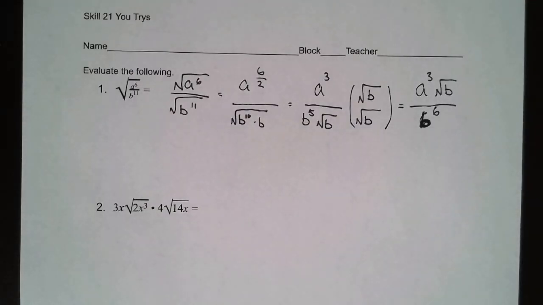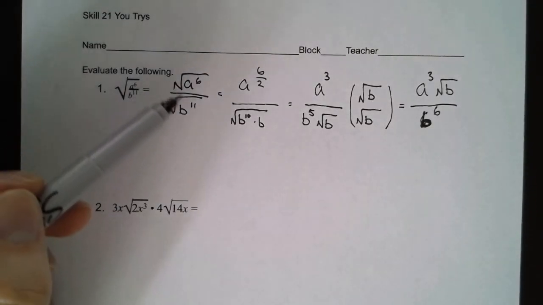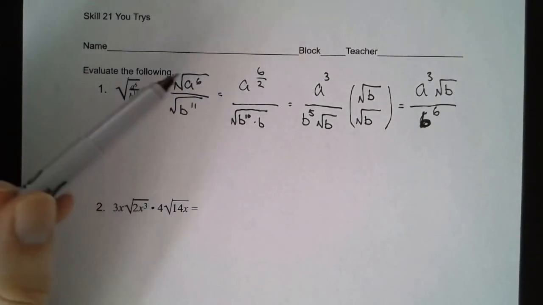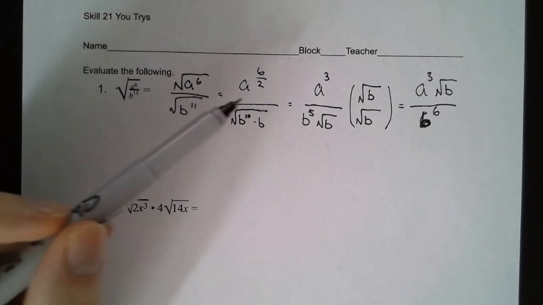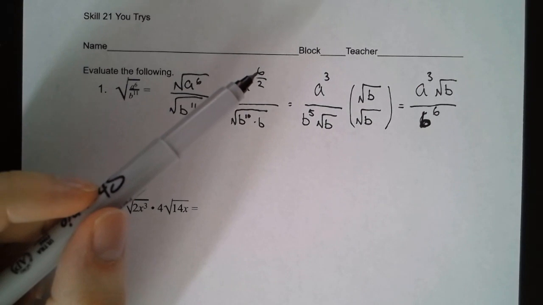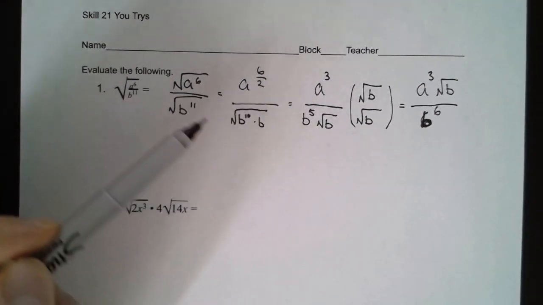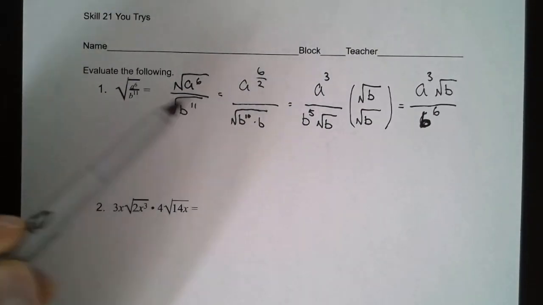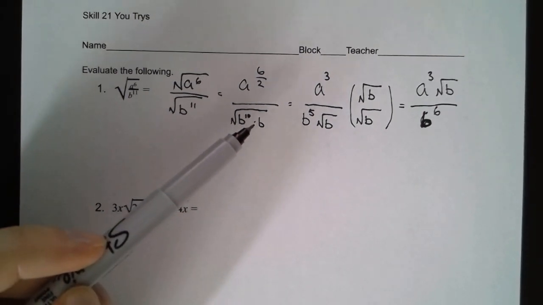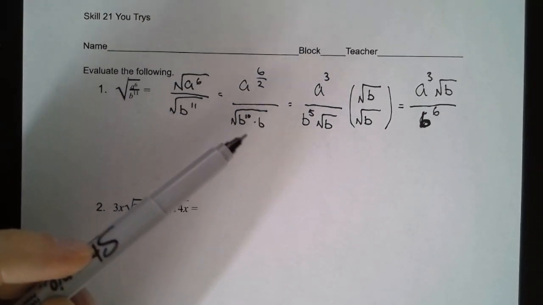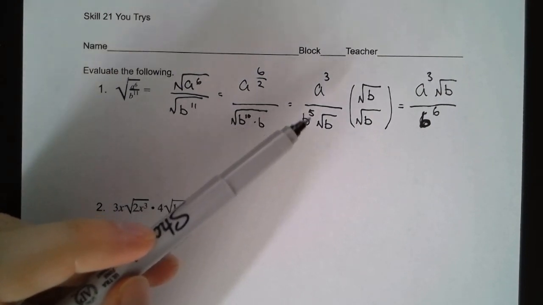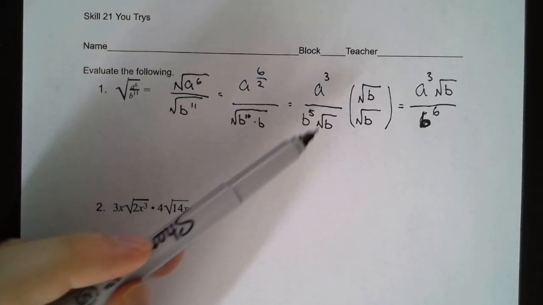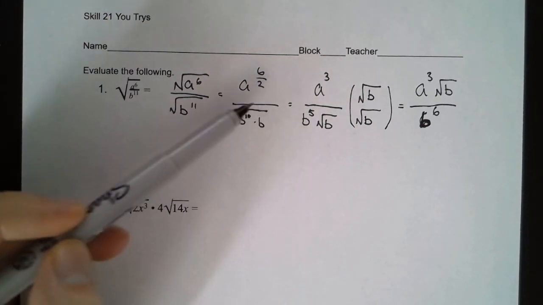All right, this is what I got for my answer for number 1. First, I applied the radical to the top and the bottom here. For the numerator, I found it more beneficial to write it in rational form, so then we can see that 6 over 2 reduces to 3. For the denominator, I went ahead and split it up into b to the 10th power times b to the 1 power, because I could take the square root of b to the 10th power easily. That's b to the 5th. And then that just leaves the b underneath the radical. It's another way to do something like this.